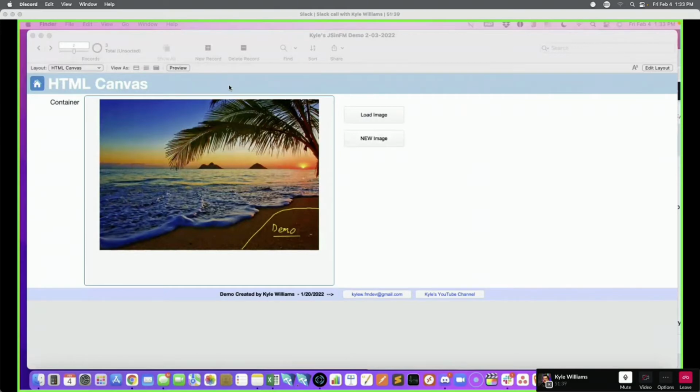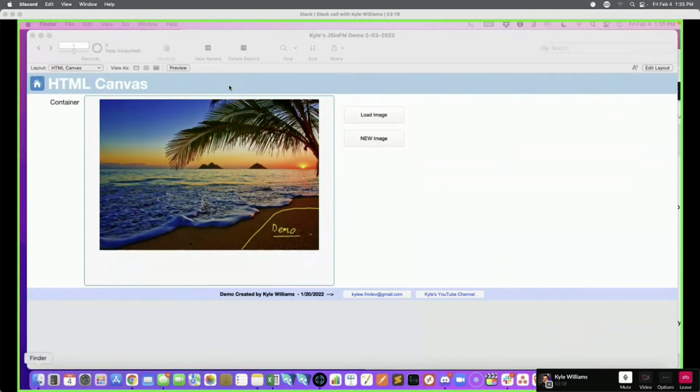A quick question about the drawing. Does it work on touchscreen on Windows? It should. I don't see why it wouldn't. And then David, I haven't tested that, so I can't say for certain. So basically the answer is it should, but it's not been tested, Stu. So yeah, you can have an image, you can draw on it. So really cool.